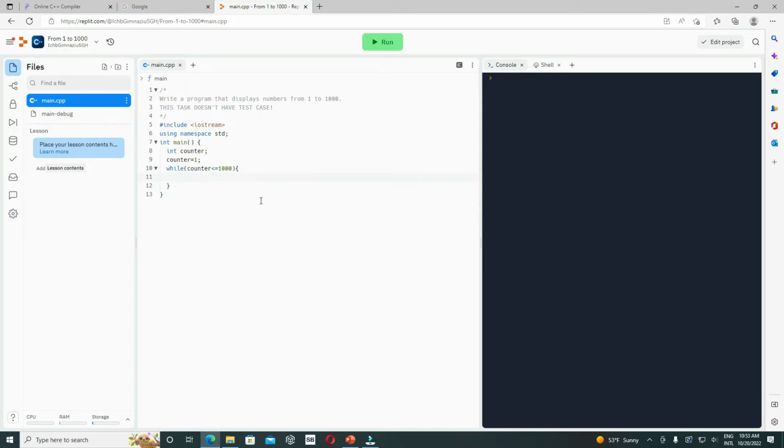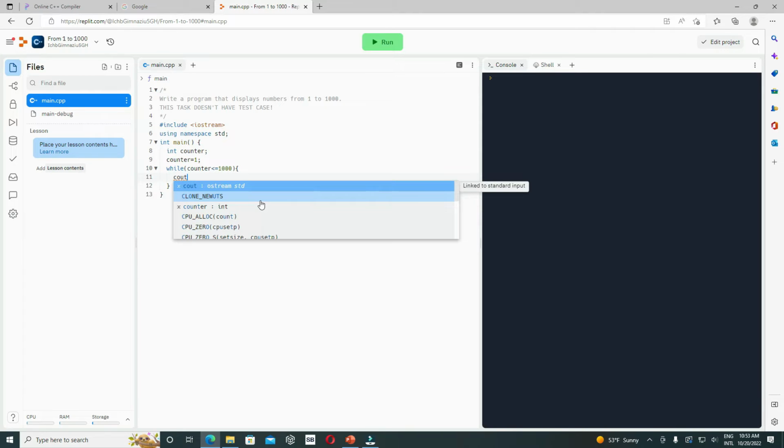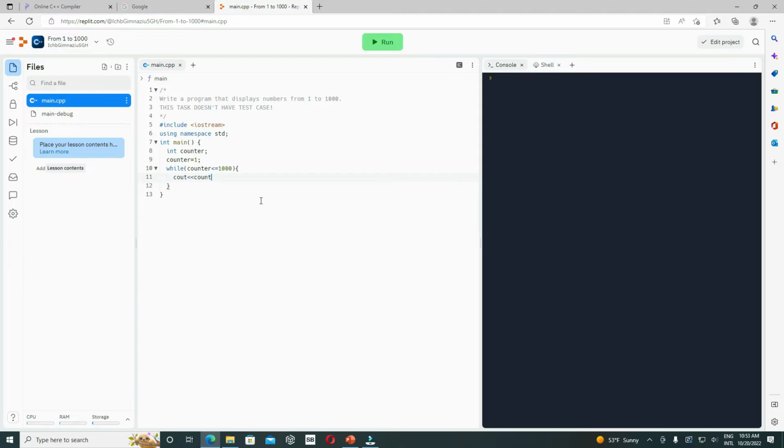So inside of the while loop we will print the value of the counter. So at the beginning it will print counter 1, and then after printing the counter I will increase the value of the counter by 1. So the next time counter will be 2, and then we will check if 2 is smaller than 1000. Yes, it is smaller than 1000. Then I will write 2. Then I will increase the value of the 2. It will be 3, and so on until we reach 1000.